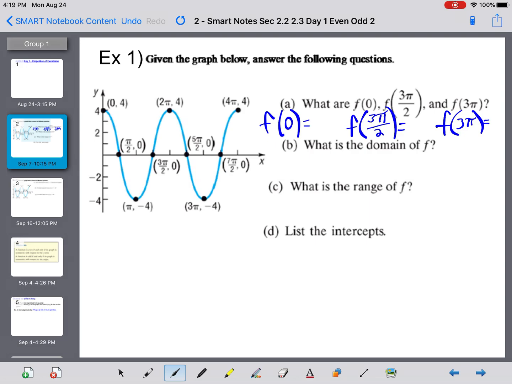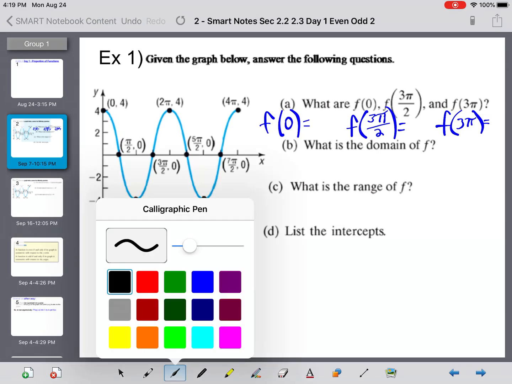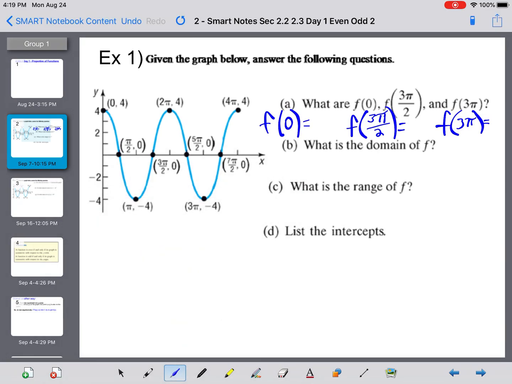So first thing we're going to do is look at this graph here, okay? This guy's a function. Now, if we were in class, I'd probably give you a minute or two to talk to your teammates about how you know this thing is a function. Remember, we talked about the other day that for a function, every x value has exactly one y value. Every input has exactly one output.